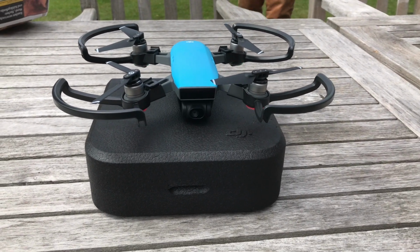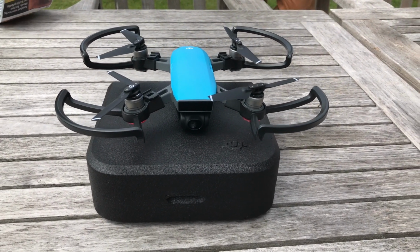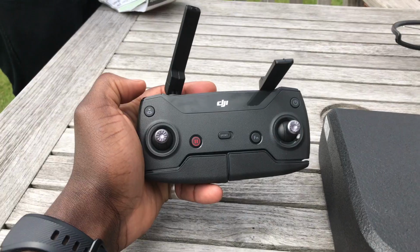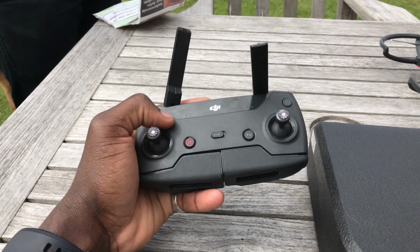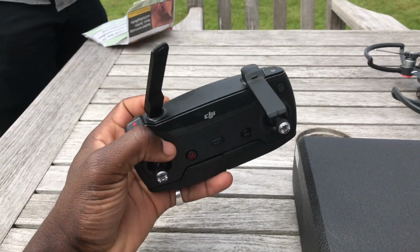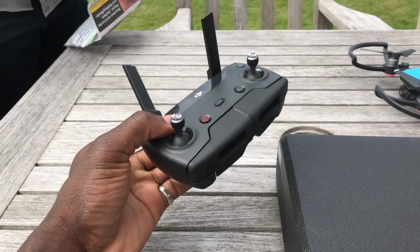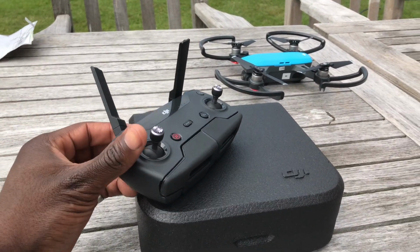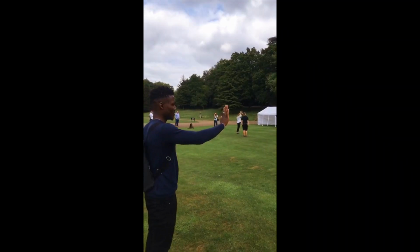So what about its flight capability? You can fly up to 50 kilometers per hour in sports mode. You can fly it for 16 minutes max, depending on wind, weather condition and flight condition. With the Fly More pack, you can use the controller with it as well, connected to your smartphone, and you can stream what you can see at 720p in real time, up to 2 miles away from you as well.